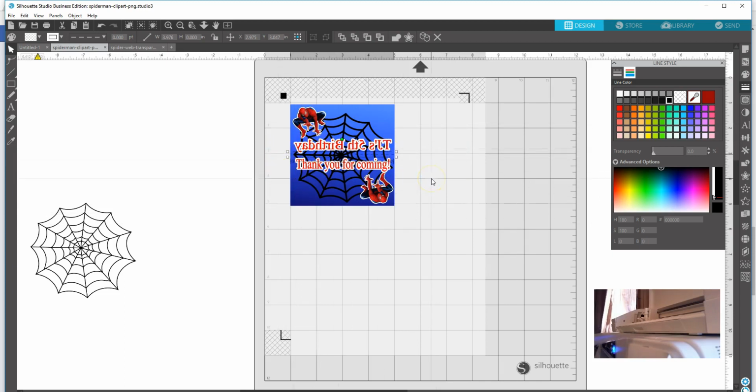Thank you for coming. Now, for me, my colors are not going to come out vibrant because I'm using my sublimation printer. My regular printer does not have ink. I have to go to the store and get some ink. So I'm going to use my sublimation printer, but it's going to do the same exact thing as the regular printer.